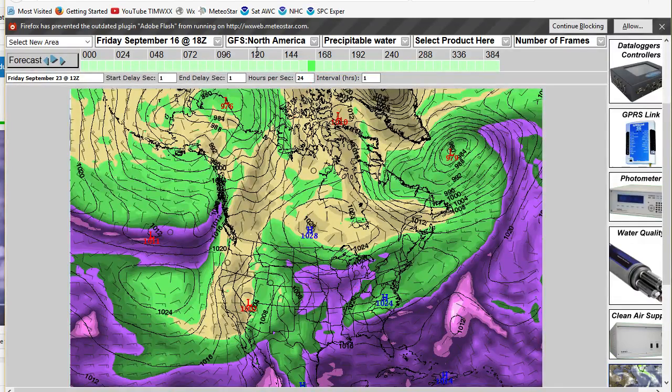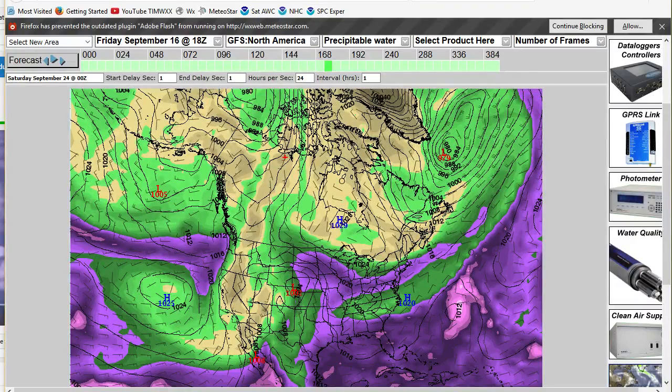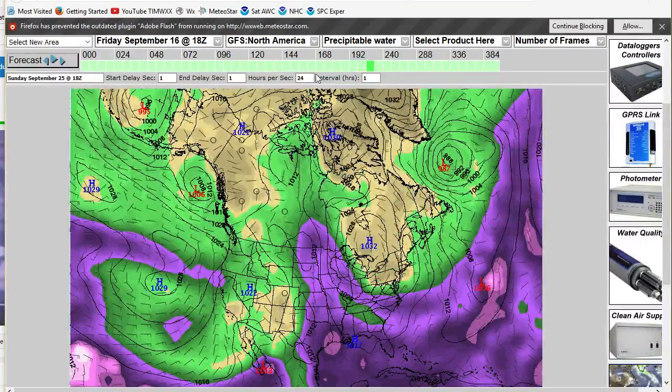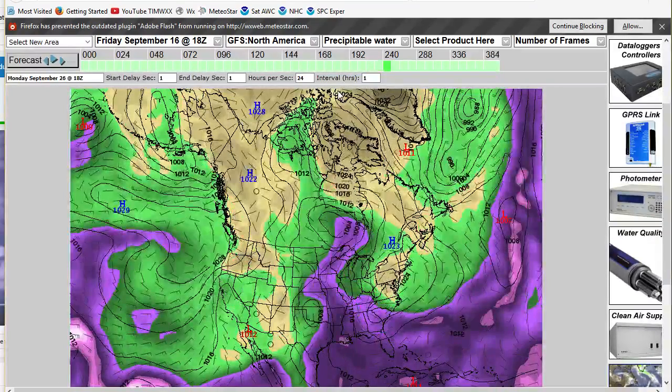So we can expect that to probably sink southward a little bit, but nope, we've got a new low pressure system forming out in Colorado. When that happens, that tends to stall the southward advance of those air masses. So you can see that system coming together, and let's see, looks like that actually moves northwest into Manitoba. So that'll put a choke on the cold air coming down south, it looks like.